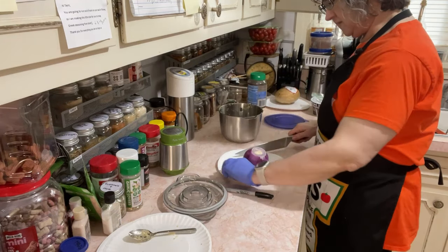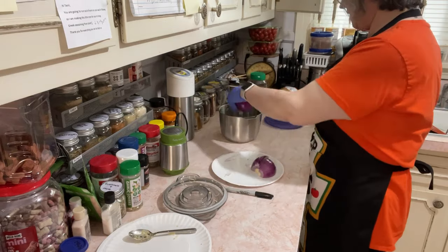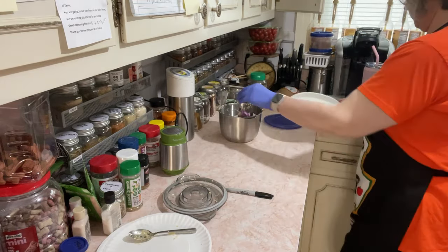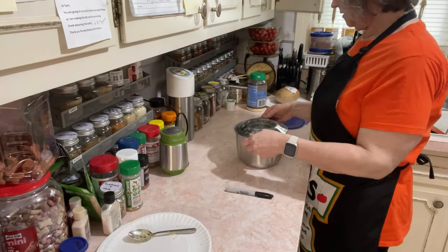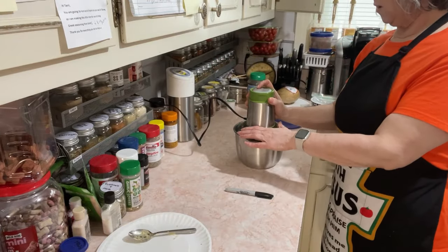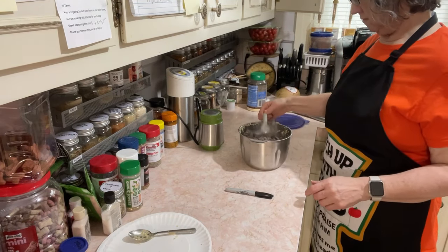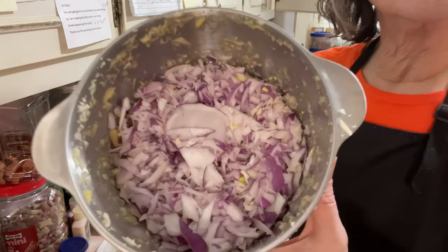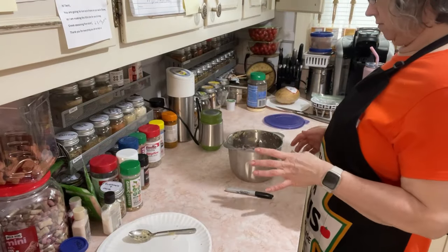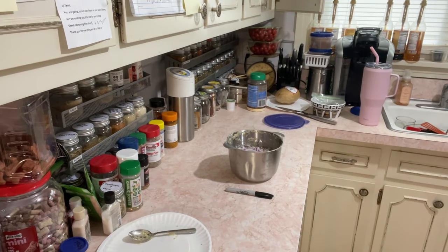There's some stringy skin there. My eyes — oh, my eyes! That's why I buy white onions already cut up. But I love the flavor of red onions. So there's my red onions — look at that, nice and chopped up. Don't have to do any manual labor on them. I'm going to set this aside; I'll just keep the onions in there because the next stuff I don't use the chopper for.